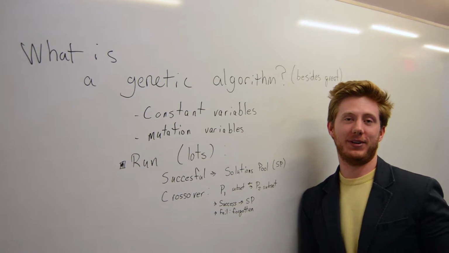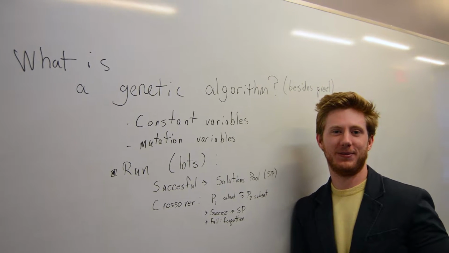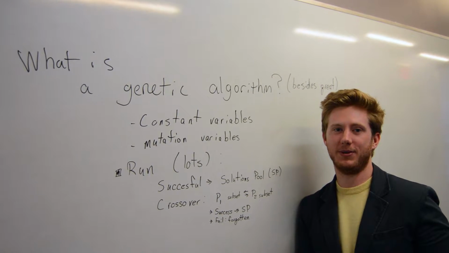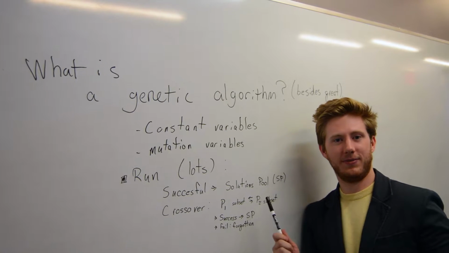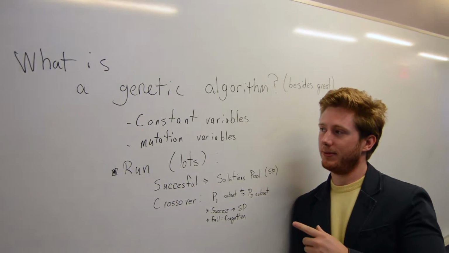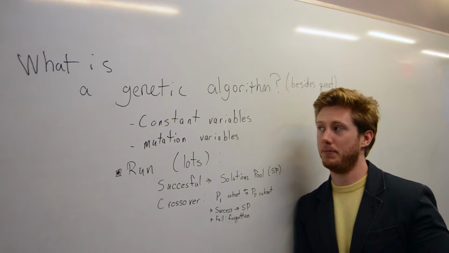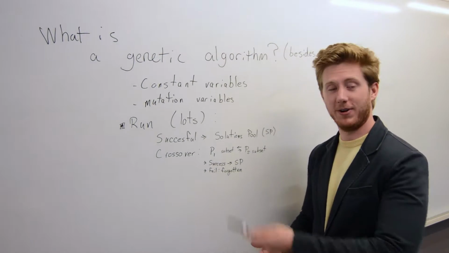Before we can iterate over our case studies, it's important to know how genetic algorithms work. A genetic algorithm works such that we take a known problem, and its variables are set as follows. Constant variables remain constant. Testable variables are ones you will set as mutable variables. They should be small so they can test them without a huge impact to the actual set. Then you run it. You run it a lot.